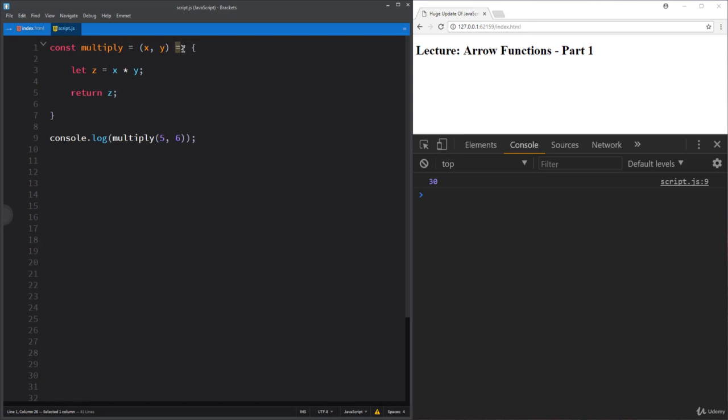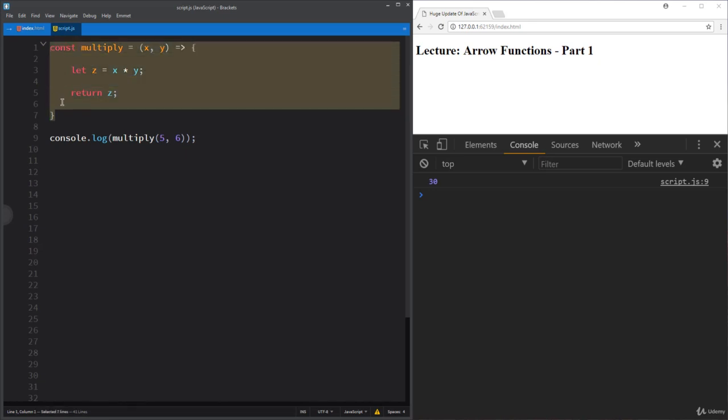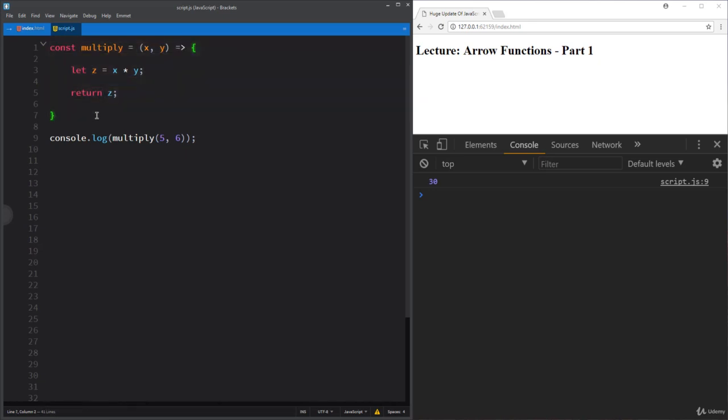You may think, why do we need to replace the function keyword with that arrow? I mean that at a glance there is not a huge difference between the amount of code in this case and in the previous one, but actually using arrow functions we can transform this function into a more concise form.